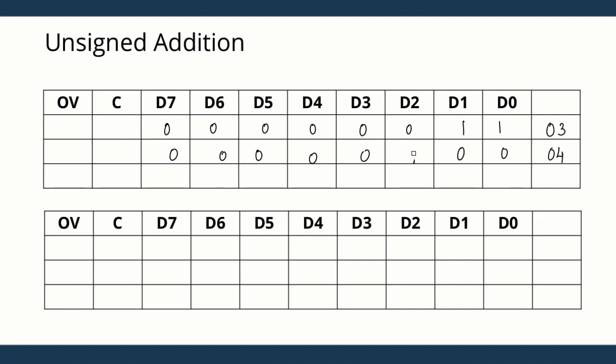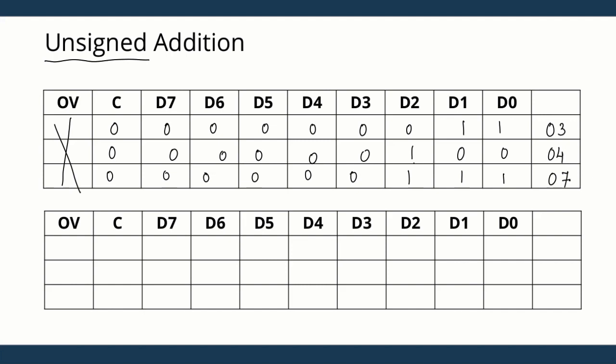If I add both, I get 0 0 0 0 0 1 1 1. Here you can see the carry will be 0, and this is not used in unsigned addition. So the final answer is 07.